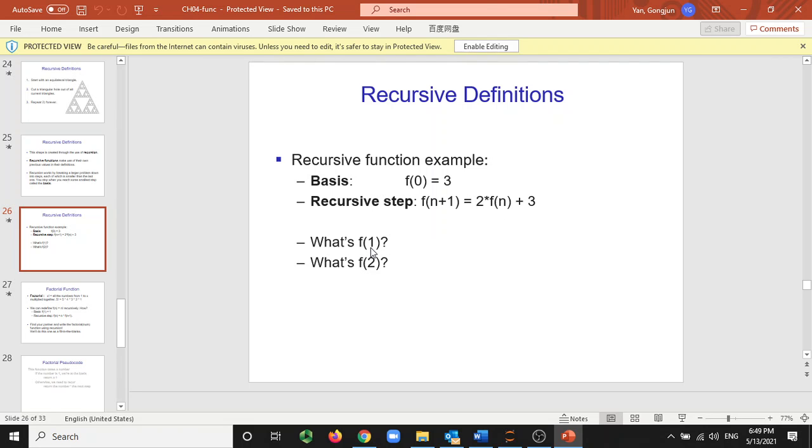You can find what f(1) is. f(1) equals 2 times f(0) plus 3. f(0) is 3, 2 times 3 is 6, 6 plus 3 is 9. f(2) will be 2 times f(1) plus 3, so 2 times 9 is 18, plus 3 will be 21, right? So this is how you do it.